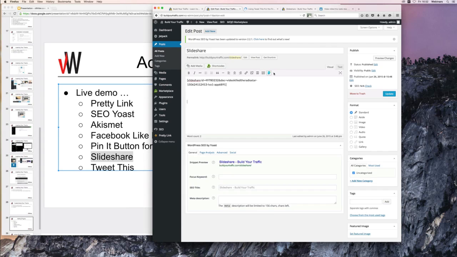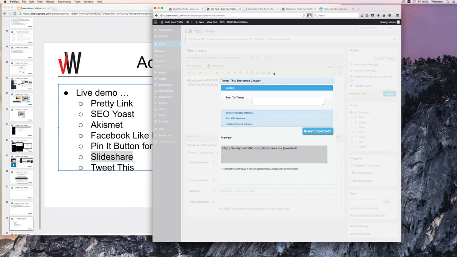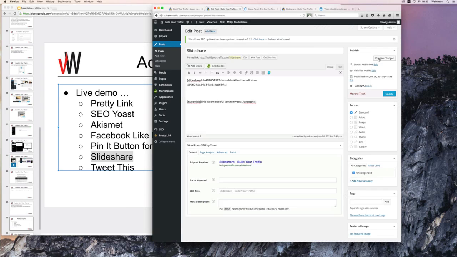So I click the little tweet icon that appears, text to tweets. This is some useful text. Obviously, you would have this relevant to your particular post. It gives you various options here. Insert shortcode.